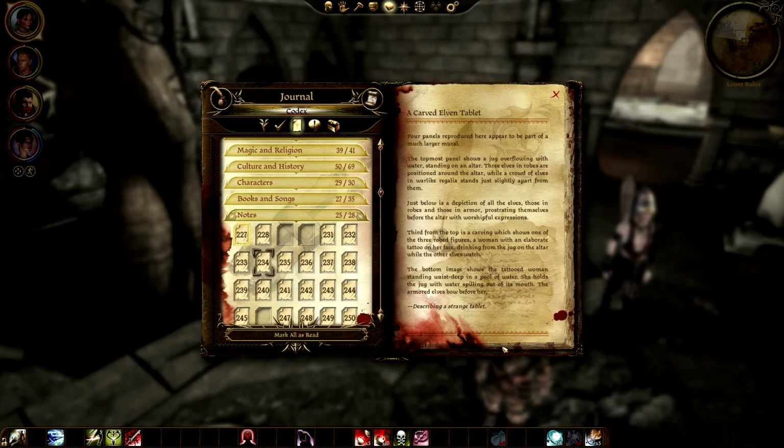Third from the top is a carving which shows one of the three robed figures, a woman with an elaborate tattoo on her face, drinking from the jug on the altar while the other elves watch. The bottom image shows the tattooed woman standing waist deep in a pool of water. She holds a jug with water spilling out of its mouth. The armored elves bow before her. Description describing a strange tablet.